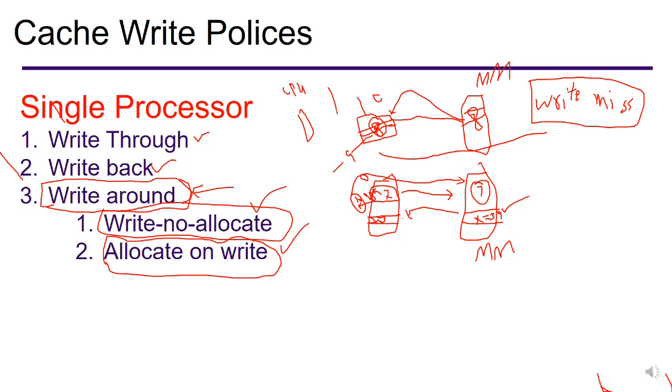The writing is done to the main memory and a copy is sent to the cache. And the second one, where we write into the main memory but no copy is sent back to the cache. Such type of writing is called write-no-allocate. Okay, we already have taken one lecture on this, so I don't like to go into further detail.